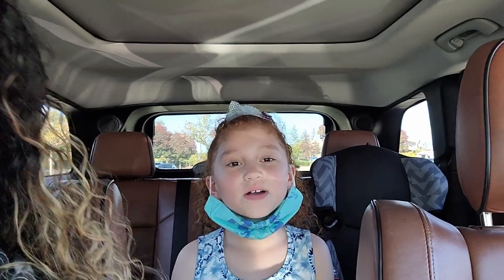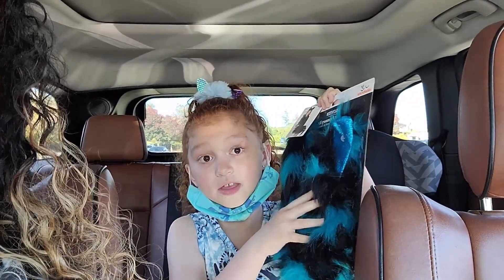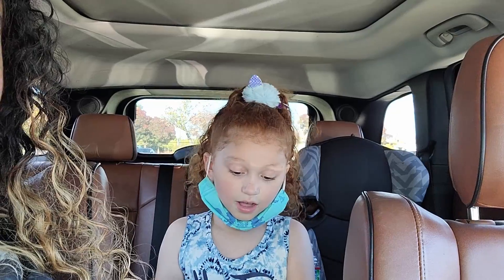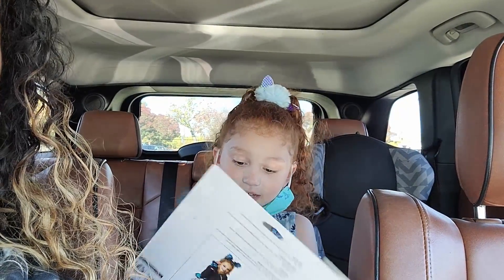We just came back from the store and we got some stuff. So we're going to trim some fur off of this — it's like supposed to be a cat, but I'm going to wear this to my Halloween thing. We found one item. They said they were kind of short on Halloween costumes and supplies because at the ports right now, some of our stuff is just floating in the water.